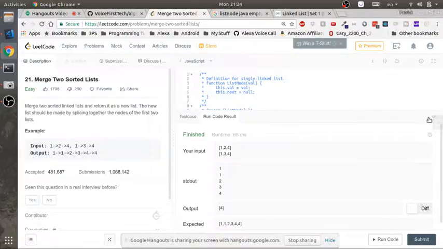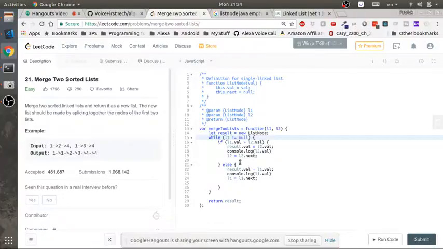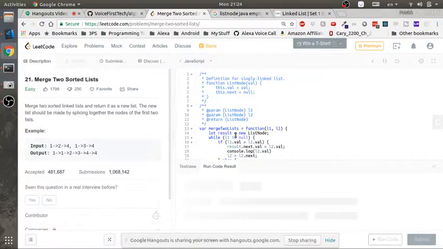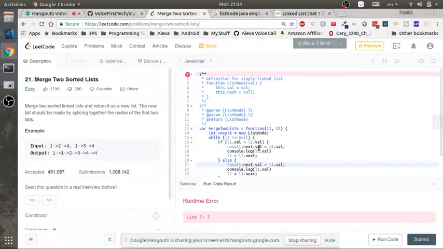Now we print out a lot more numbers, and our end only ends up with the last number that we push. So rather than erasing it every time, I need to figure out a way to add it onto the end every time. So this is updating it. What I want to do is say result.next.val, and then for this I also want to say result.next.val. And now we get good old nothing.